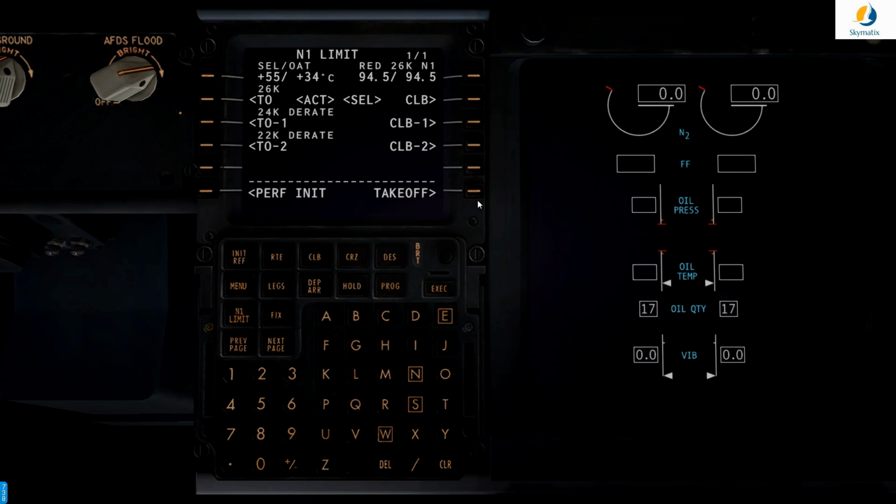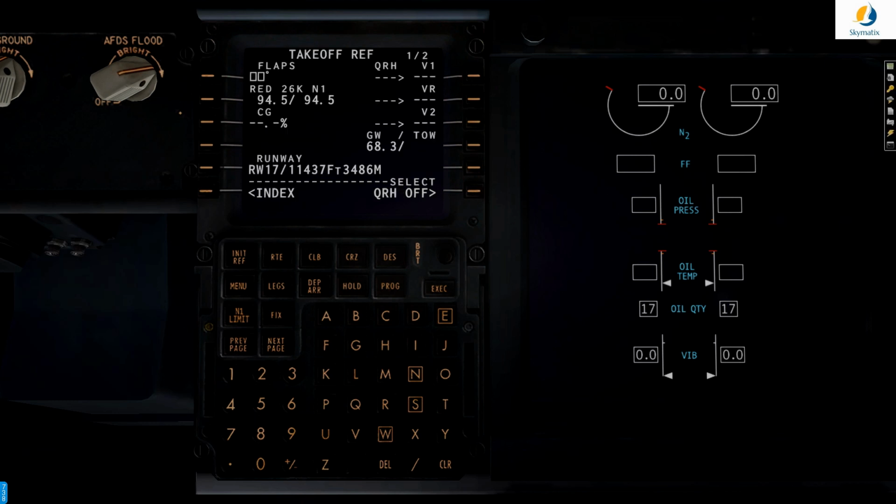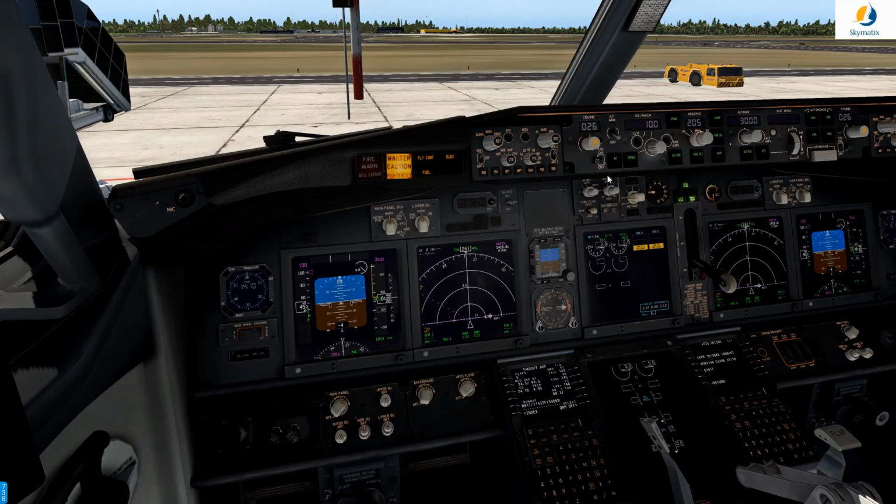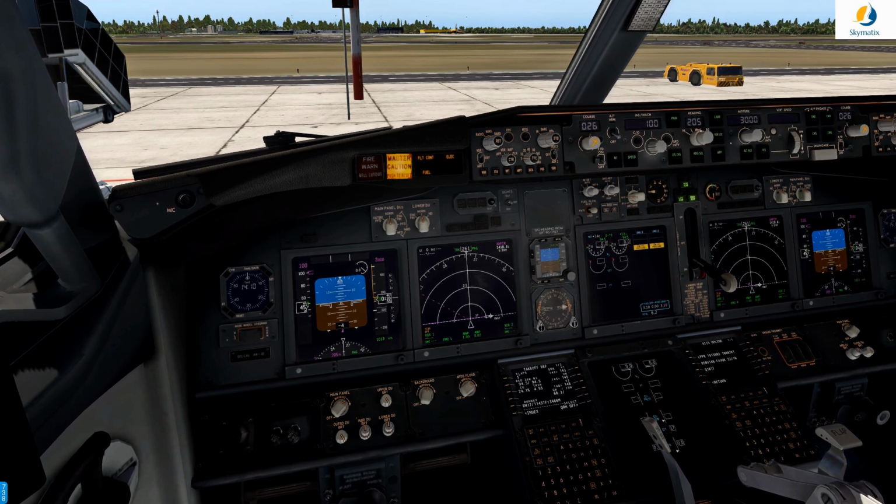Let's move on. So we can go to the takeoff screen. Flaps 5, yes, flaps 5. Alright, I've got that, and the CG. Click on the speeds. CG first and then the speeds. I saw the speeds came up first, so I don't mind if you do it that way around, really. Sorry, you were right, yes. Trim, okay. Alright, are you ready? Did you complete that, Mario? Yes, that's complete.